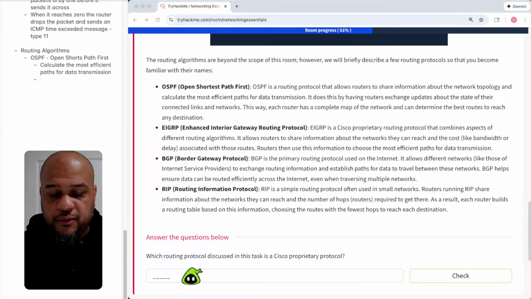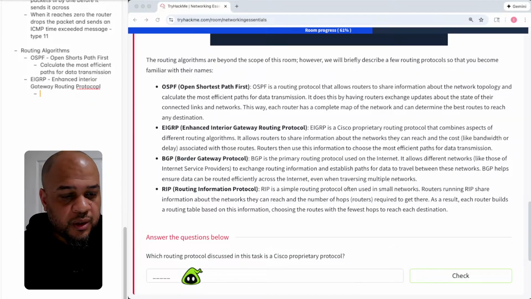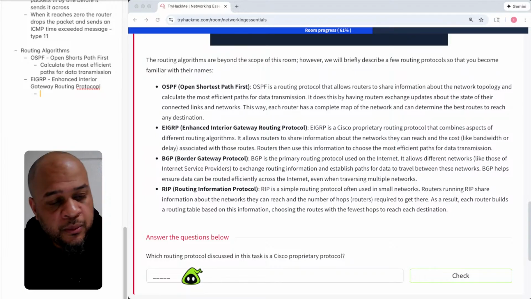Then we have EIGRP. This is Enhanced Interior Gateway Routing Protocol. This is a Cisco proprietary routing protocol that combines aspects of different routing algorithms.